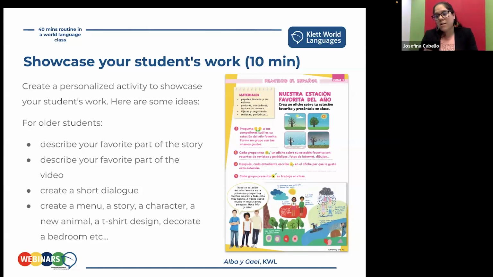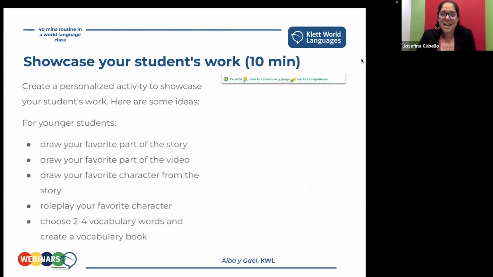Abigail, at the end of each unit, they have a small project where they practice Spanish, they practice everything they learn in the unit. So this is a great way of closing not only a lesson, but a whole unit for your students to showcase what they know, what they've learned using the target language. This is a great opportunity for them to share with their classmates. We can move on to our next slide.